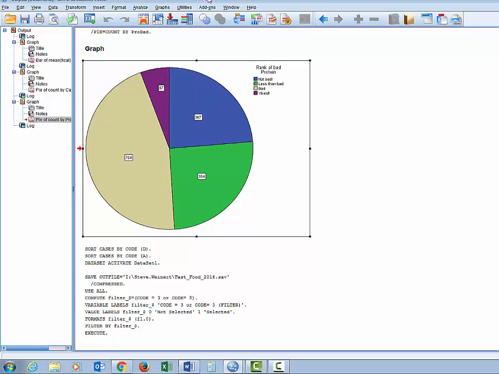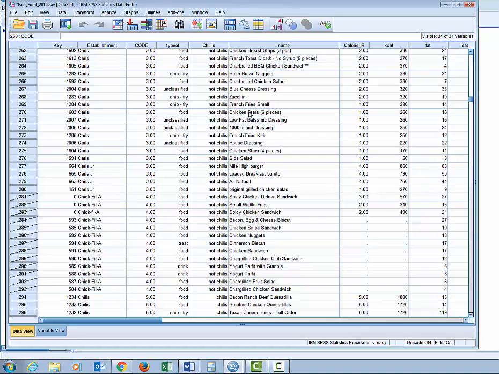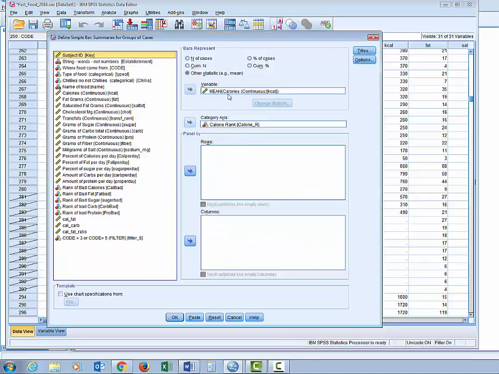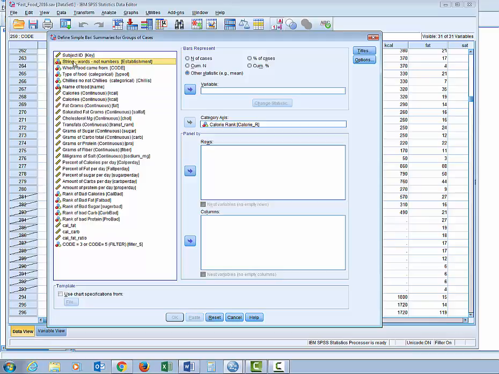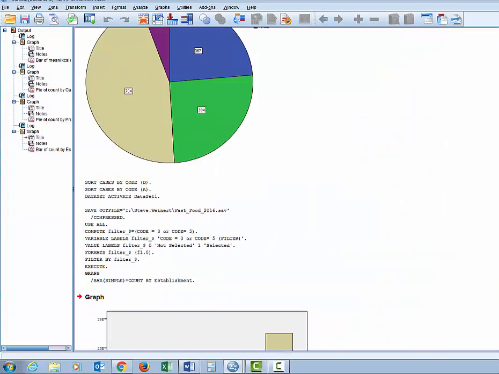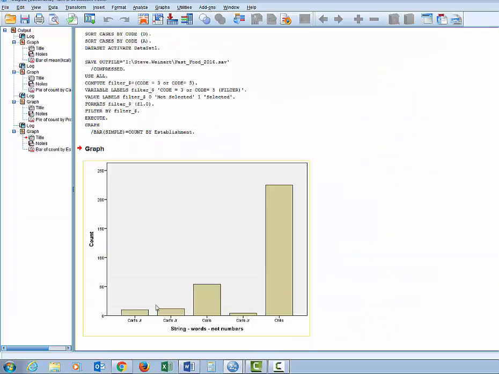We go back to the data. In the data, you can see that all the food that isn't selected has this little hash mark through it. So if I make a bar graph of the food, if I say I'm going to put the string, the words, in here, I can see, oh, look at all the different Carl's Jr.'s, how people spelled it. It's great. I'm going to do it with the code then.